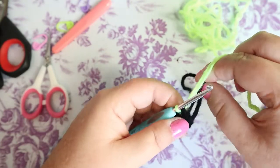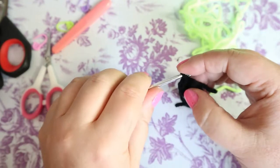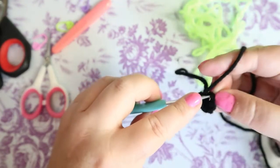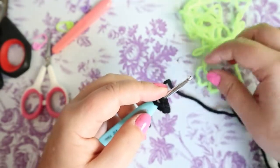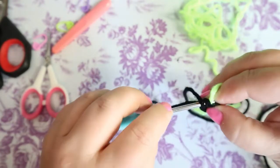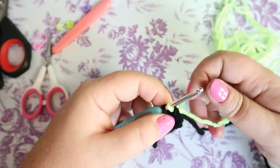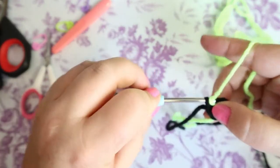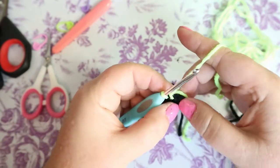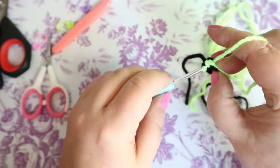Actually, let's do this a different way. See if we can do this a different way. That's how I did my last one, and I have kind of bleed through. So let's just go into the stitch and pull the green up right away. I'll do it this way. See if it's a little better. I don't think so. Changing color sucks so bad. But I just kind of got to work with it. So just pull down on your black. Hopefully this is less noticeable than the way I did it before.